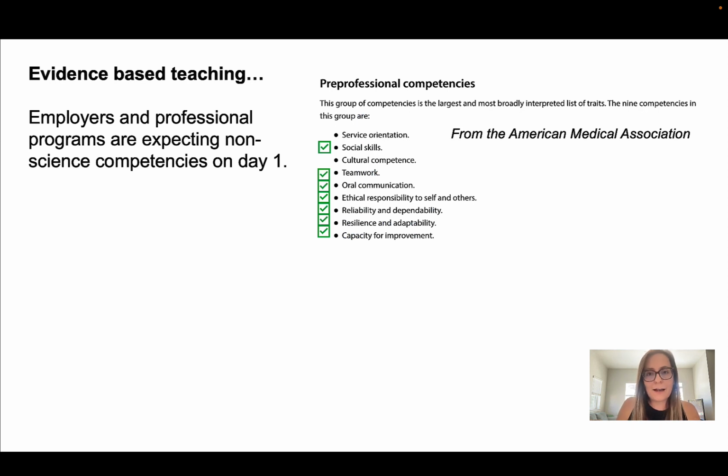Okay, so next topic is the teaching mechanism which I'm going to use to present the material. One thing that we know as instructors is that we are preparing you to enter the workforce or to enter a professional program. And employers and professional programs are expecting non-science competencies on day one. So this is something I grabbed from the American Medical Association, and these are some traits that they're looking for in their students. So they want you to have social skills, engage in teamwork, be good at communicating, be reliable, resilient, adaptable, and have a capacity for improvement.